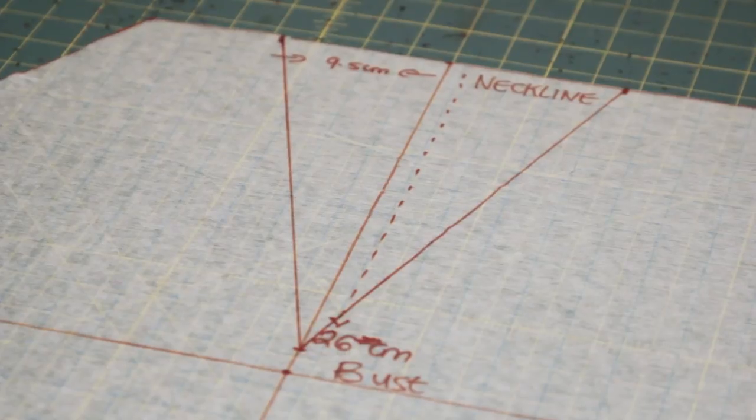We will now measure how wide we want our neckline hole to be. In order to do this, we will measure 9.5 cm to the left and right of the neckline point like so. This number will vary depending on how thick your neck is. So take the circumference of your neck with a measuring tape. Divide that number by 4. This is how I got my number. We will now connect this point like so.